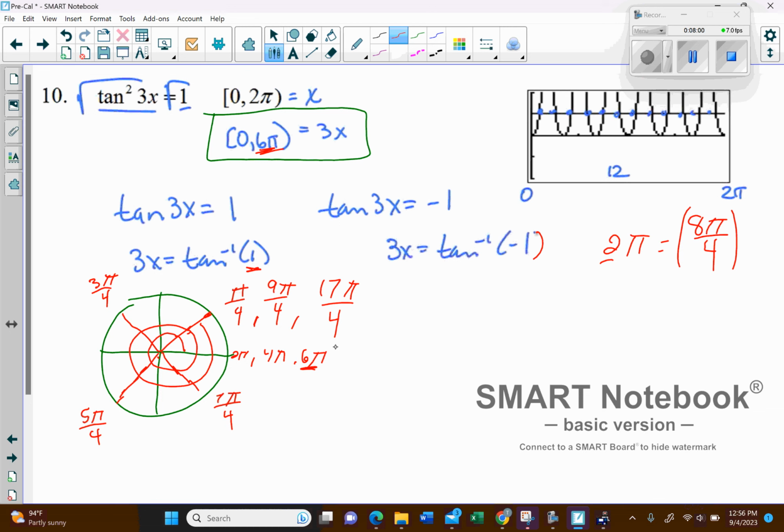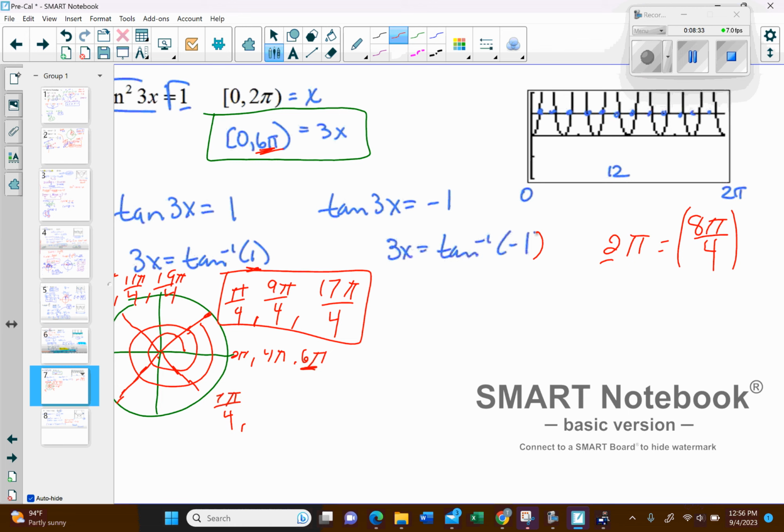Anyways, that's going to be true for the other 3 spots. So here are 3 of my solutions, and then I'll get 3 more here. When I add 8 pi over 4, let's see, what does that give me? 11 pi over 4. Then we do it again, that will give me 19 pi over 4, and so on. And then same thing with the ones down here. I'll let you finish this off, but you'll do the same thing down here. Just add 8 to the numerator, and that causes another revolution.